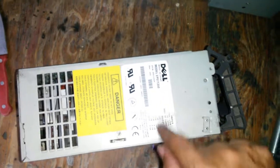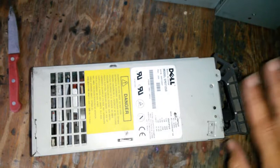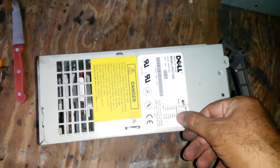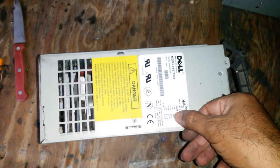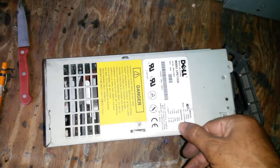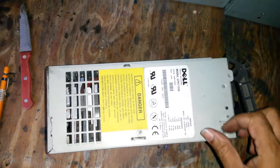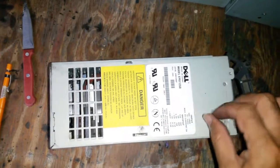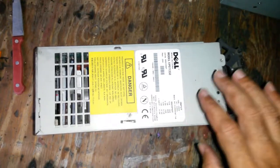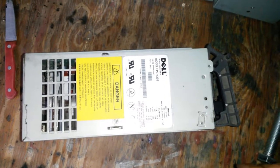There's a model number. I want to open one just to start with and see if I can figure out what's inside. It's 16 amps, only 12 volts. It's 40 amps, only 5 volts. Some pretty high amperages, but not really that dissimilar from what you'd get on an ordinary computer power supply. With four identical power supplies, maybe I can put them together and try to generate the current I want for welding.